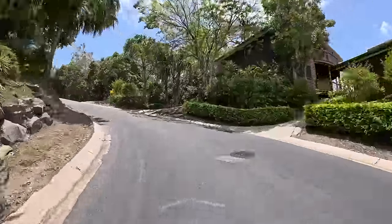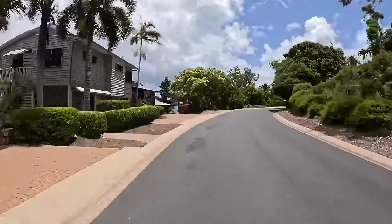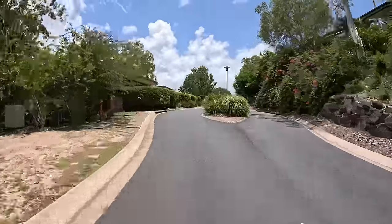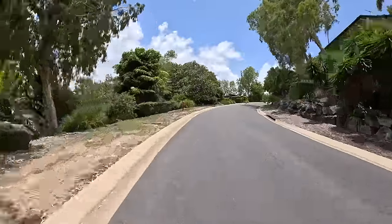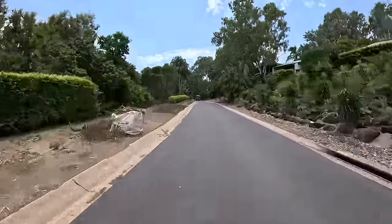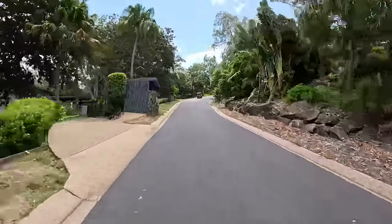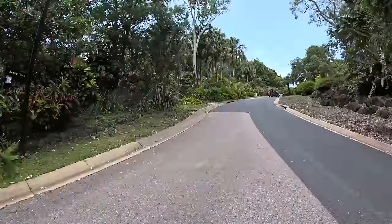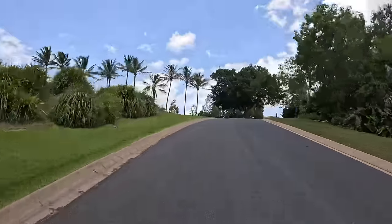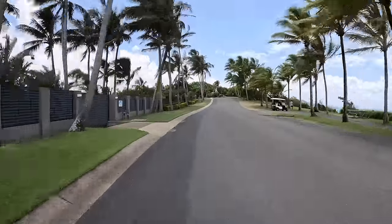You can see some of the villas on the left and right as we go up here. One Tree Hill is a really popular area towards the evenings because of the bar at the top. One thing to note is that driving on the island is governed by Queensland law, so you can get done for drink driving. There is also a curfew on driving the buggies — you can't use them too late in the evening and there's a set time in the morning that you can start driving them.